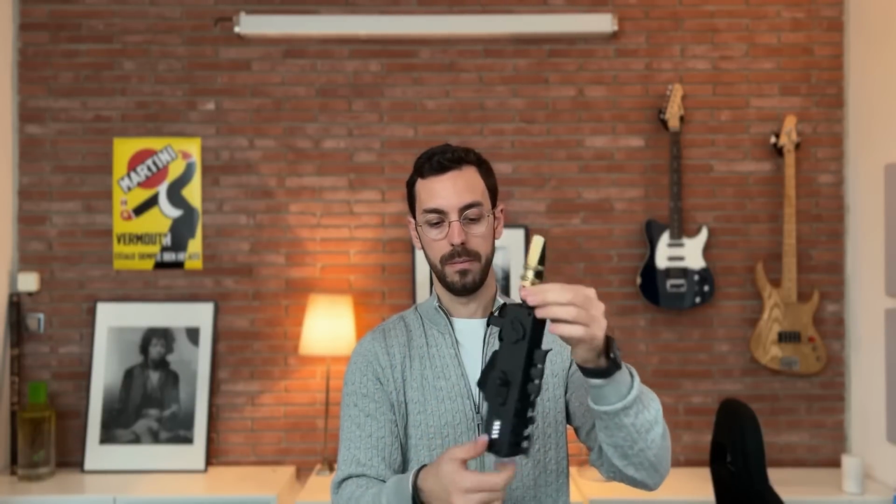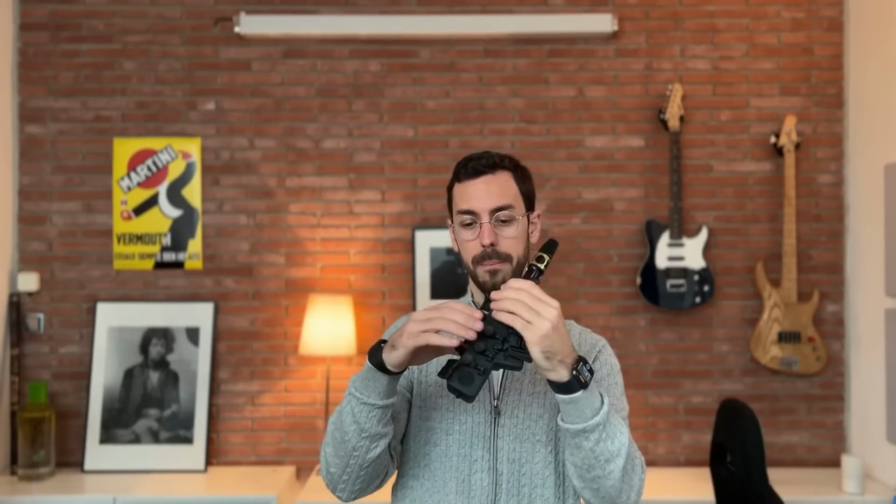You have all the side keys, the C's, the octave key, the thumb rest, but the only difference is that in a regular saxophone you will have the hands a bit more separated. With this one, you have the two hands very close together, but the distance and the position of the fingers and the hands are very similar to the standard position on a regular saxophone. But instead of having it like this, you have them like this, a bit more similar to a soprano saxophone.